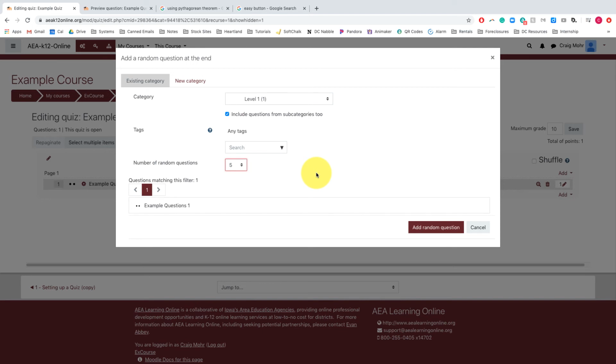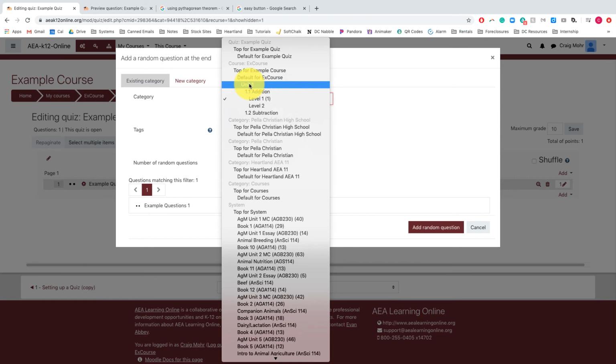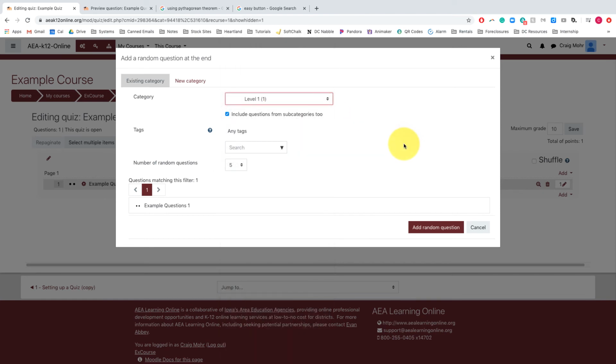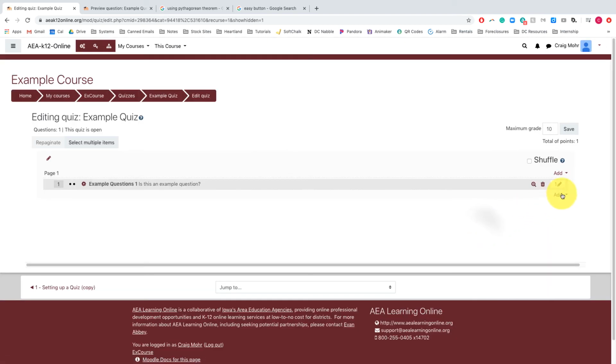They're talking about, okay, so was this on there? Well, it was on mine. I don't know if it's going to be on yours. But we try to keep things equitable, so we're just pulling randomly from a parent category here. So that's how you add a random question. That's how you add a specific question. And that's how you write a question for a quiz.